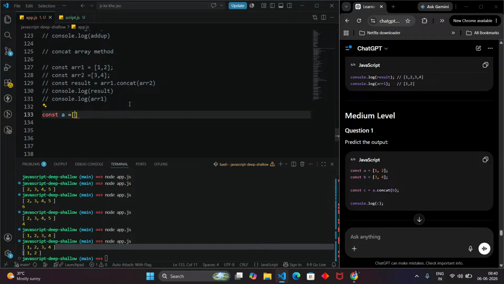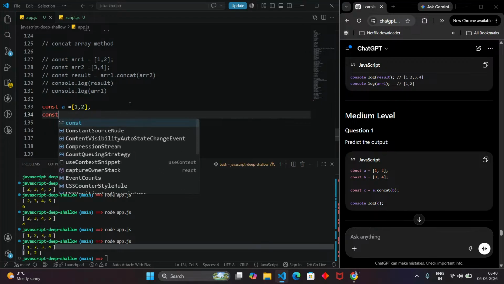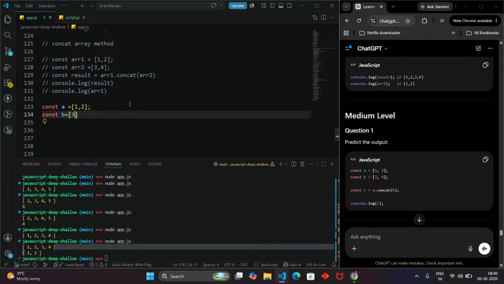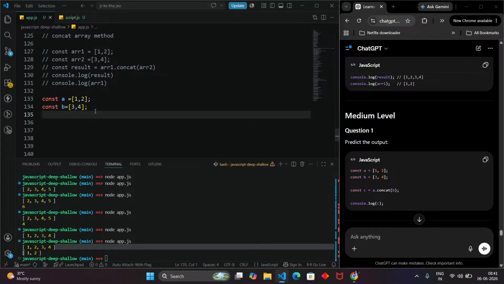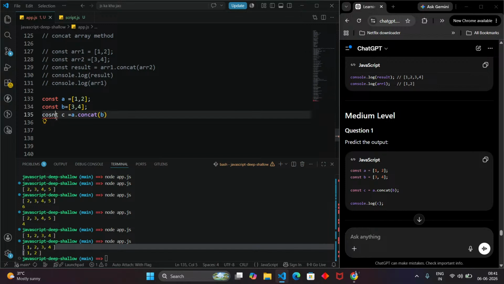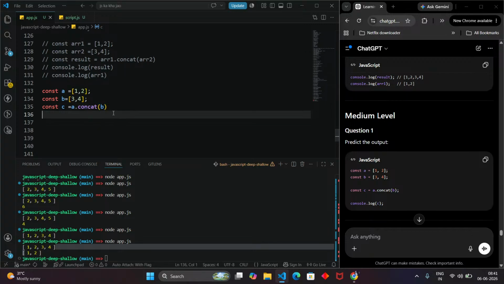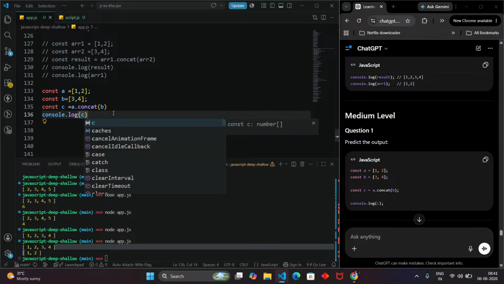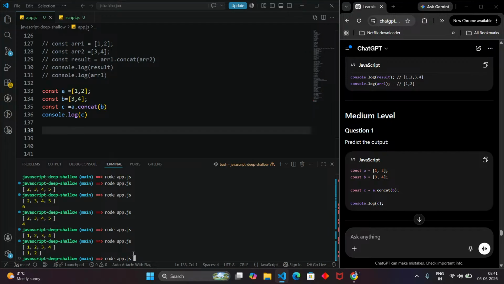Const a is equal to [1, 2], const b is equal to [3, 4], const c is equal to a.concat(b). Then if we console.log(c), the result would be 1, 2, 3, 4, I think.